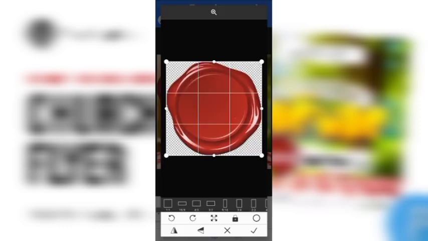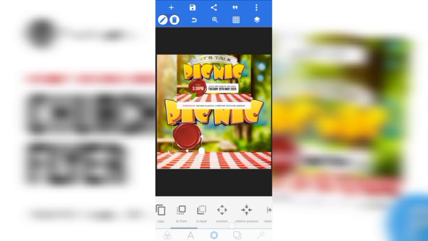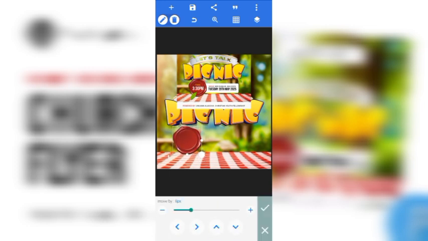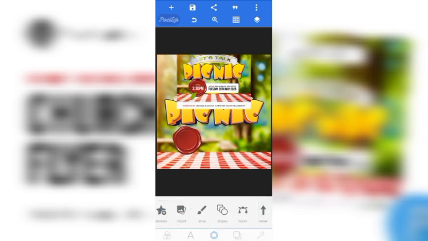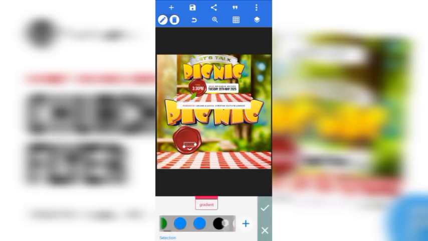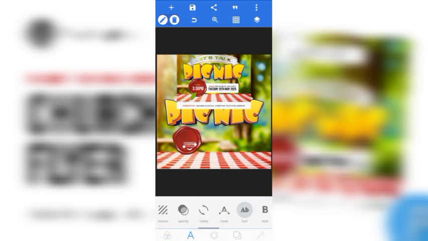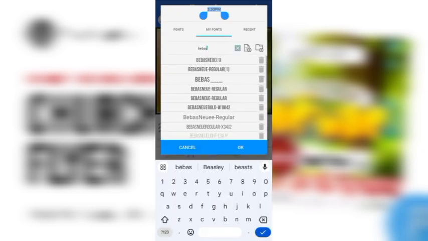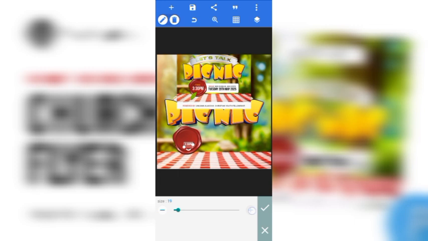The next thing I did, I imported this. Then placed it somewhere here. Then go ahead and write time, 3 p.m. Okay, let me write 3 p.m. Oh, sorry, 3:30 p.m. So I changed the color to white, and the particular font I used for this is Bebas. So come over here and type Bebas. So this is it. I increased the size like this. Then I'm rushing it for the sake of this video. Just increase the size, and then you can choose to copy it.